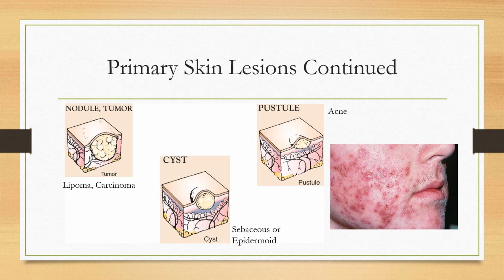Okay. A cyst is fluid filled. Okay. Bigger than a papule. So cystic lesions can sometimes need to be drained, such as a sebaceous cyst, which is a fluid-filled sac from sebum, which is supposed to be draining into your hair follicle. Well, it got blocked, and it formed a sebaceous cyst. And sometimes we have to open those up and drain them, or just completely remove them.